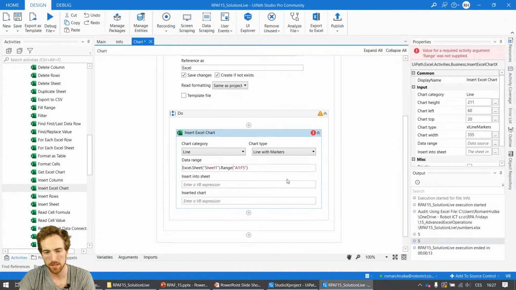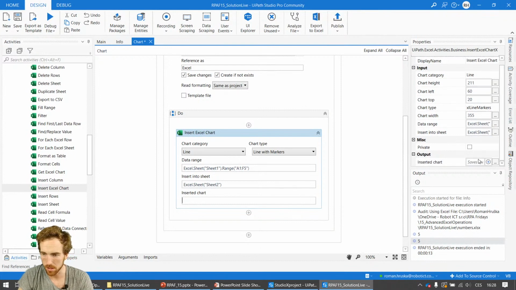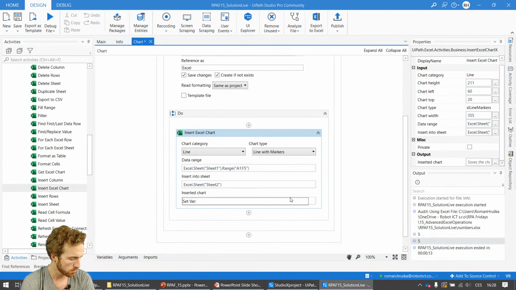You can experiment with whether it will work with some Excel shortcuts, or only with specifying, or maybe a larger range, and so on. I really did not spend so much time with this, but I believe these activities are really useful. And insert to sheet, let's call it Excel.Sheet, Sheet2, and there is one, Sheet2. I know it. And here you can actually create a variable from it, so you can work with it later, which is cool. So let's call it some chart.